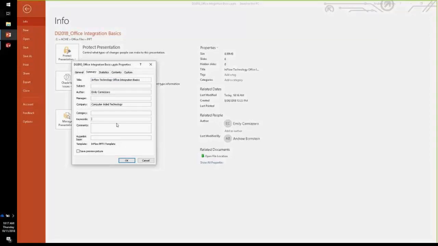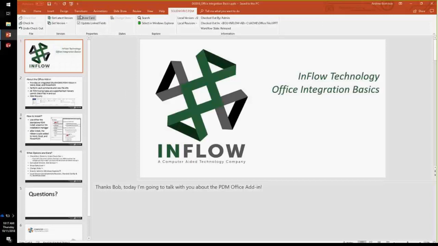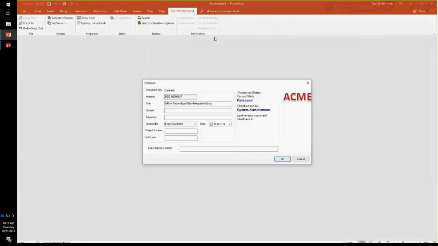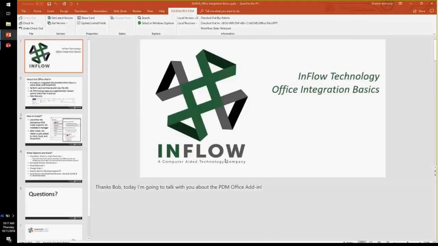So I can pull these properties, and I can utilize these properties if I want. That's certainly an option, and you guys are seeing that reflected in the data card here. But I can take it a step further, too, and we'll talk about that in just a second. But let me actually show you guys the functionality in the other Office file types.